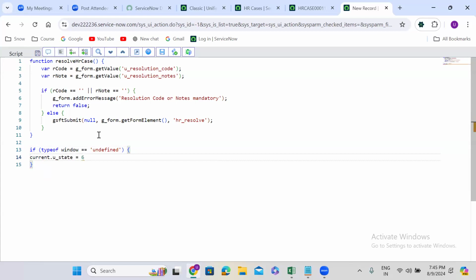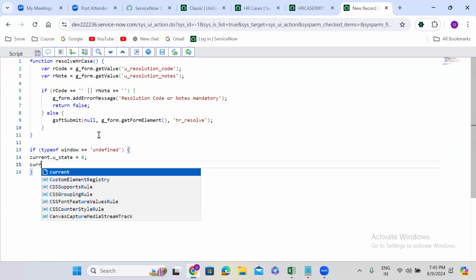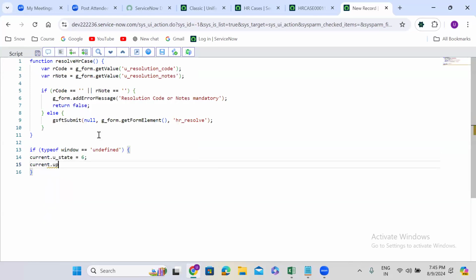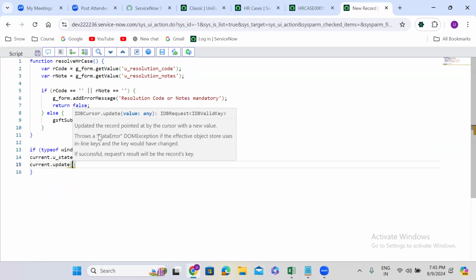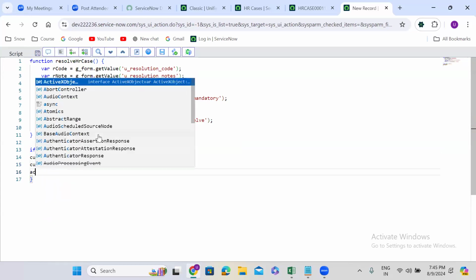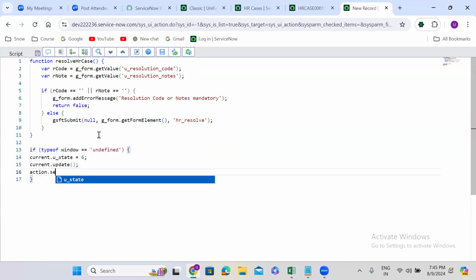Resolved field value is 6. You can use current dot update. Action dot set redirect URL current record.